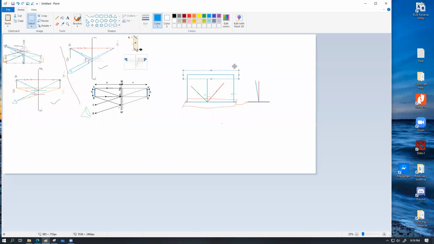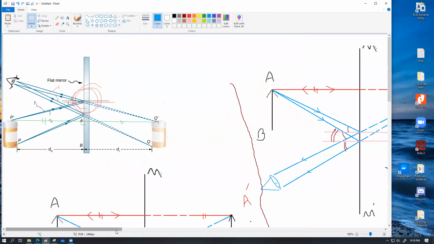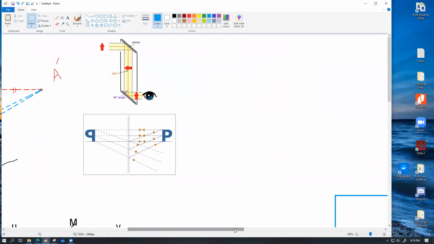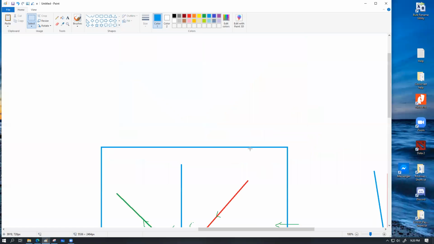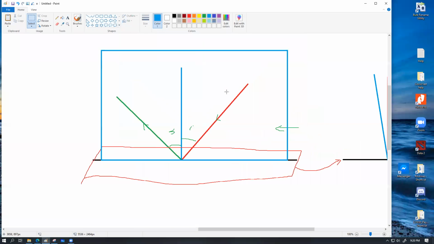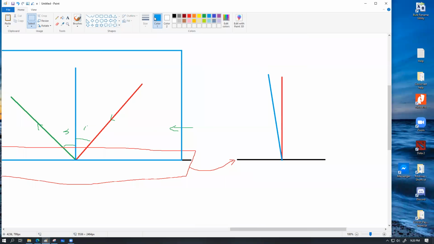So this is what I mean. All of these three lines should exist on the same plane. This is the first law as per the book. These three lines cannot be on three different alignments. They will always have the same alignment compared to each other. This is the wrong thing, this is not going to happen. All of these three lines will be overlapping with each other, so the red line, blue line, and the green line would all be aligned properly.